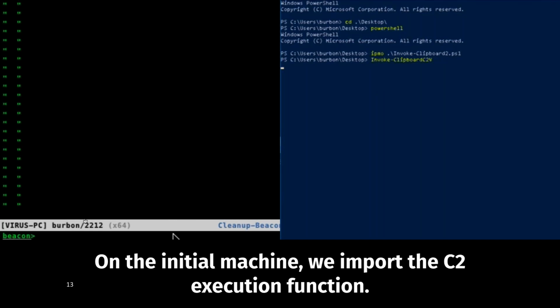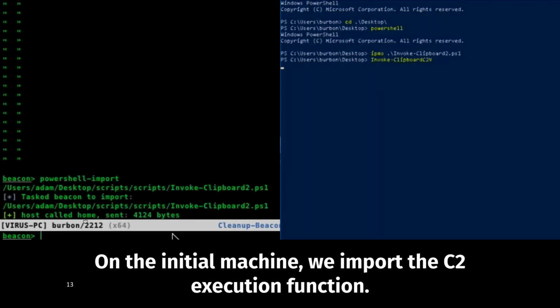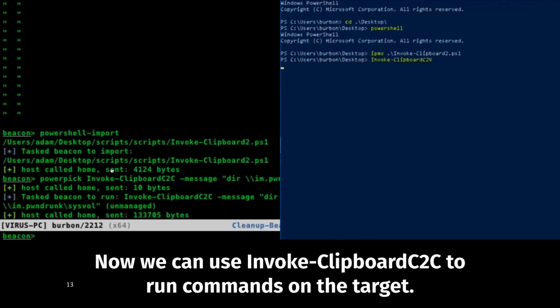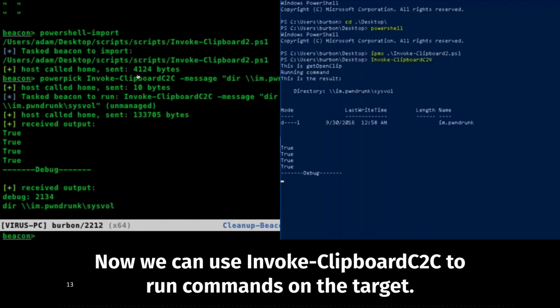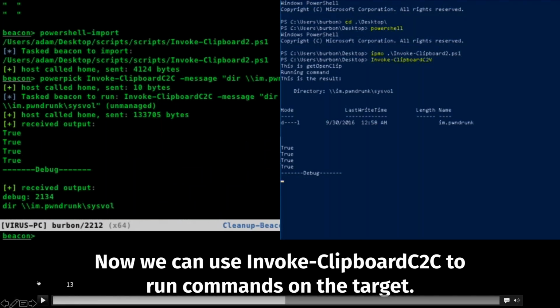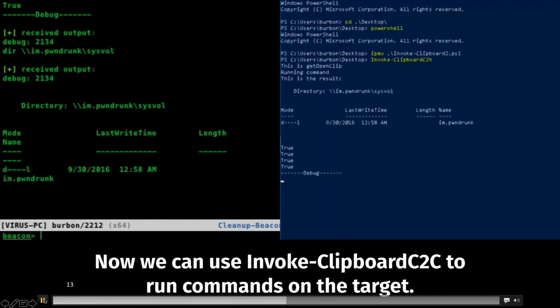And then in our beacon, we want to import that script, the Invoke-Clipboard, and then basically use PowerPick to run that script, in which the parameter it uses is -Message and whatever string value you want that command to be. Once that's run, you get the command back from the RDP session through the clipboard to the command and control on the other end.